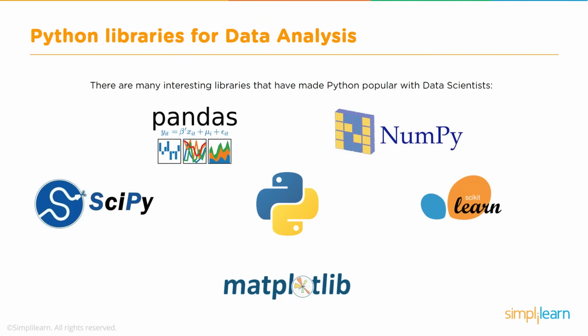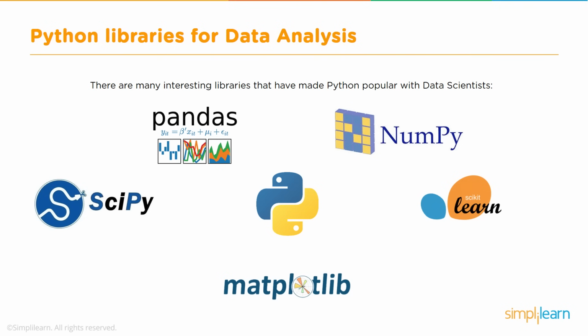Pandas, for example, is used for structured data operations. If you are performing something on a CSV file, you import the CSV file, create a data frame, and then you can do a lot of things like data munging and data preparation before you do any other stuff, for example machine learning. So that's Pandas. SciPy, as the name suggests, provides more scientific capabilities, for example linear algebra, Fourier transform, and so on and so forth.